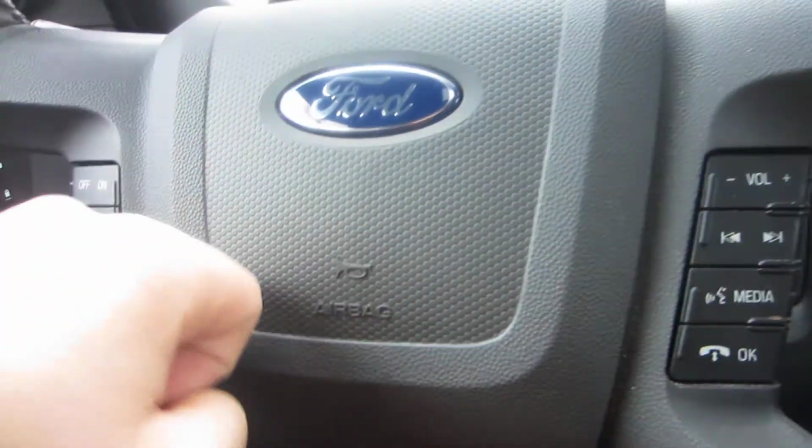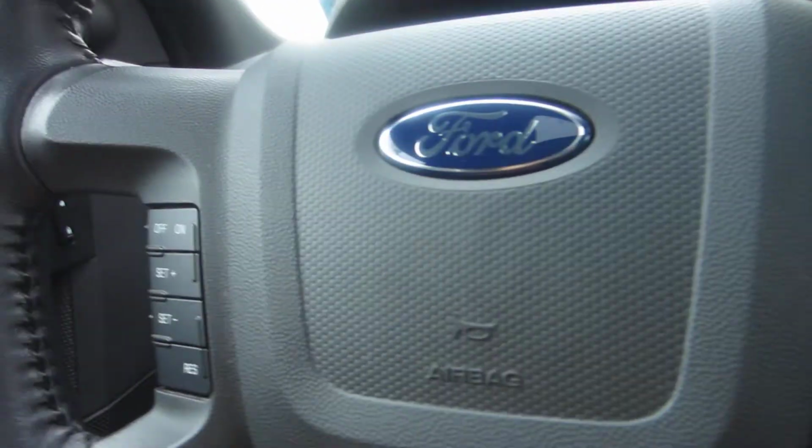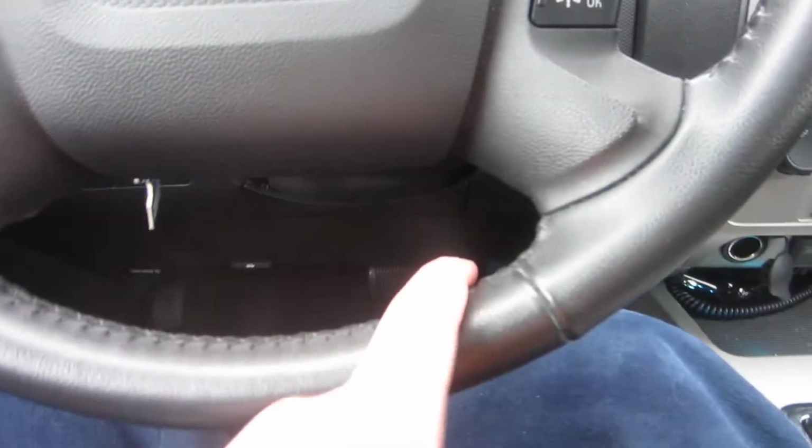This is even the same stitching as down here. Nice stitching over here on the wheel. Just move my iPhone. The center console is just like the door panel. Well, this part and the steering wheel.